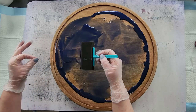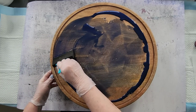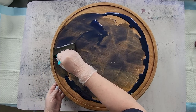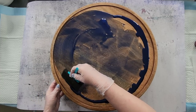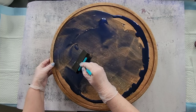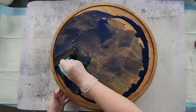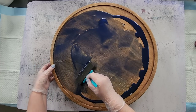Oh gosh, there's a hair. Of course, there's a hair. All right, so now we can go right up into that edge there. And I can turn it like so. Yay. All right, I'm hoping this works, you guys. I've been planning it in my head for so long, thinking about what I'm going to do with it. Get up to the edges there. If you go over, you can just wipe it off.